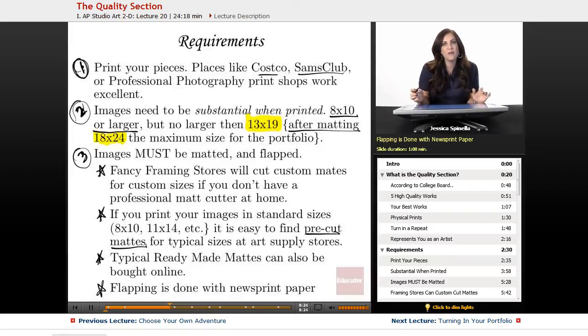So they're really big pieces of paper that you then flap over your art, and it protects the surface of your photograph so that as it's sent into the College Board and they're hitting each other, it doesn't scratch up all your pictures and you don't have any problems with people thinking that you had a low quality photograph because everything's scratched. So it just protects your picture. So I highly, highly recommend it. It is not required by the College Board. You will not find any information on College Board's website about flapping other than that it's allowed. So I'm going to show you here how to make sure that your pictures are protected so that when they arrive at the College Board and they open them up, they look beautiful and perfect and as good as you created them.